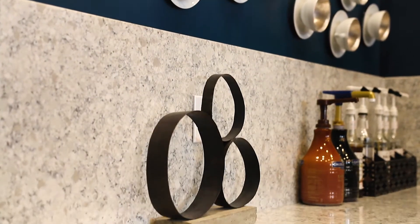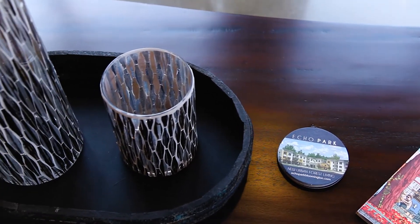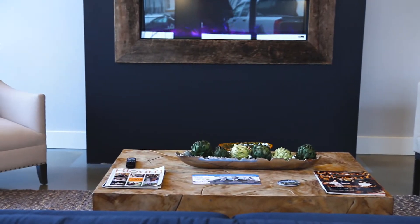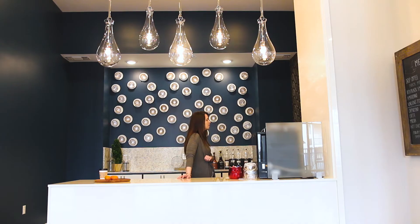When you walk in the front door of Echo Park Apartments, the first thing that you will notice, other than our friendly staff, is our beautiful clubhouse. We encourage you to come in, grab a latte, sit down, talk with us, and you can even use our free wifi. At Echo Park Apartments, you'll have the fastest internet speed in town. We guarantee it.